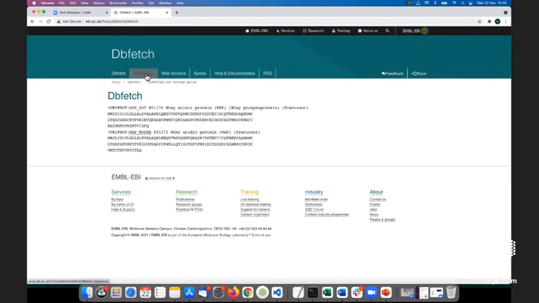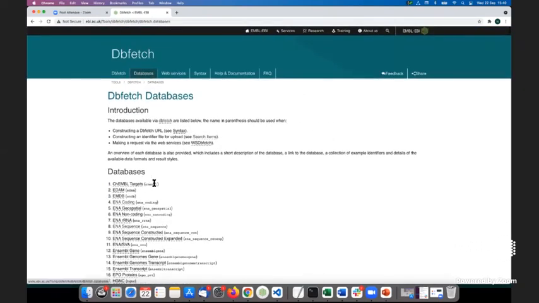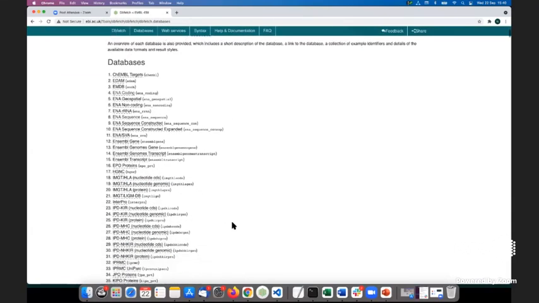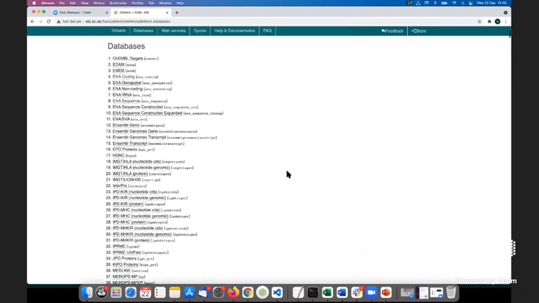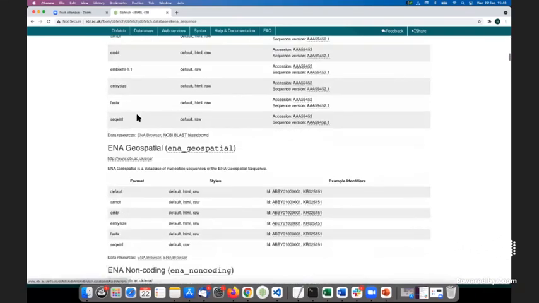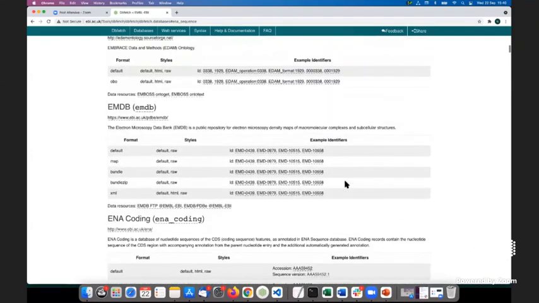For more about the database styles and formats, you can go to this database documentation page, which has the aliases for each database. And each database section, in this case this is for the ENA sequence, has its corresponding format, style, and sample identifiers.